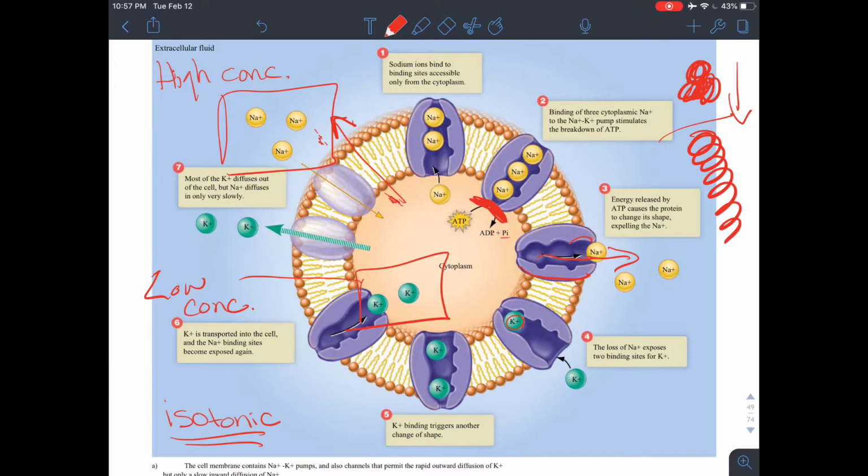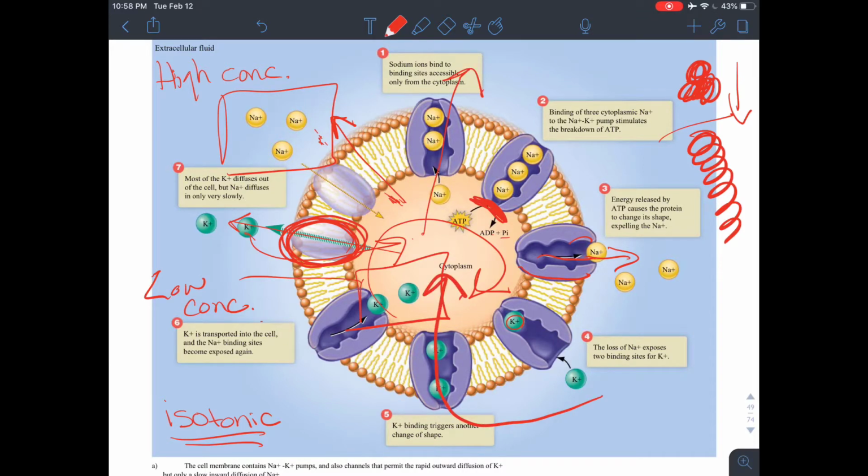what happens. We have these leaky potassium channels. So slowly over time, potassium will leak out. And that will trigger the cell to start reacting again and saying, hey, we need some of this potassium back in the cell. So in order to do that, it's going to trigger this whole process again, and it's going to ask for sodium to leave the cell in order to bring potassium back in.